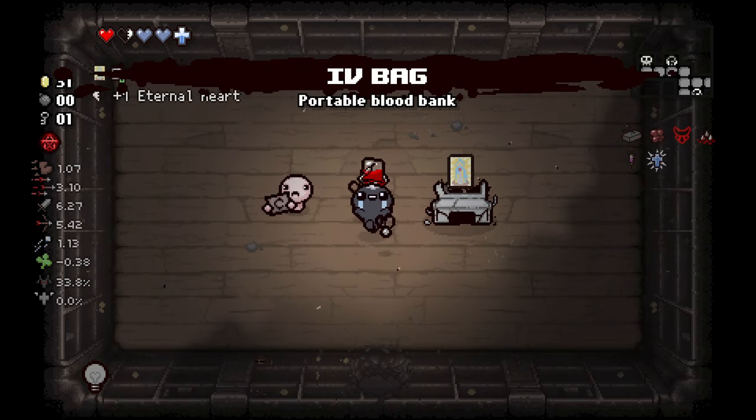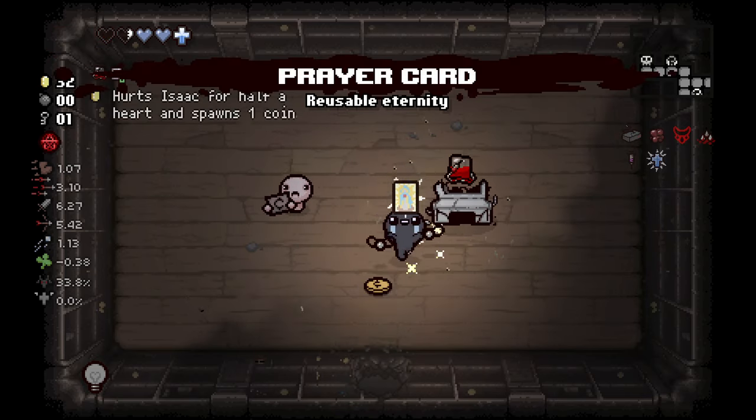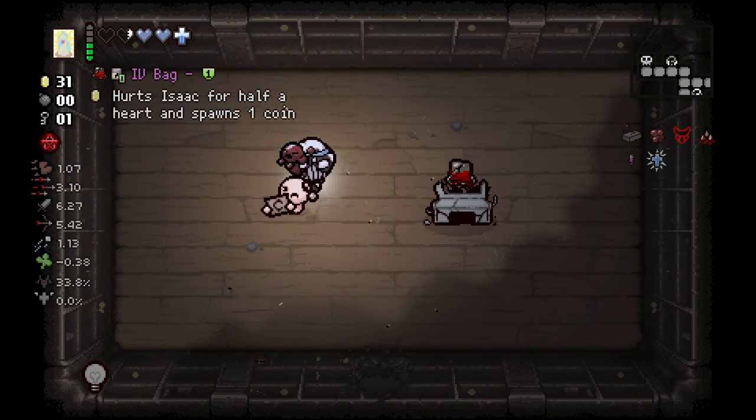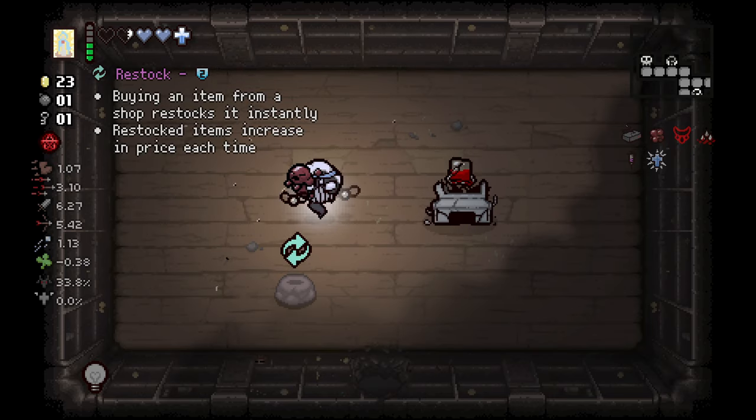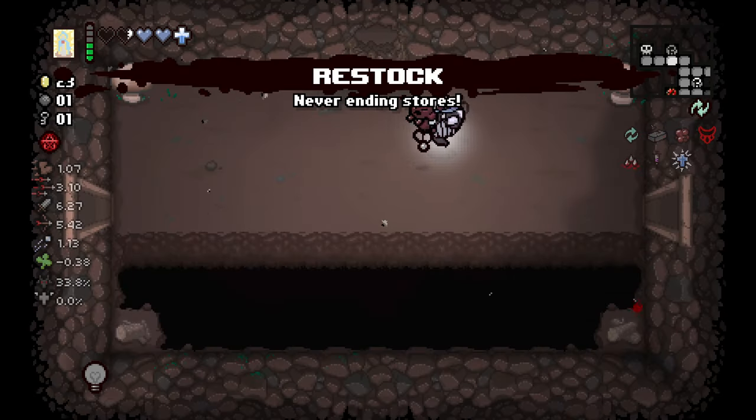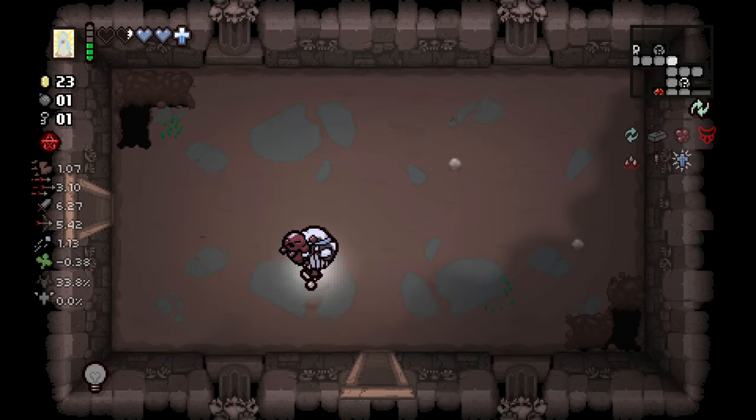Ooh. Best item in the game, meat. Best item in the game? Yeah. IV bag is quite solid. It's not exactly what we're looking for on this run. I mean, truthfully, we could play it just fine, but I do kind of want more red hearts. Okay, we got restock from that beggar. I didn't know that was a thing.